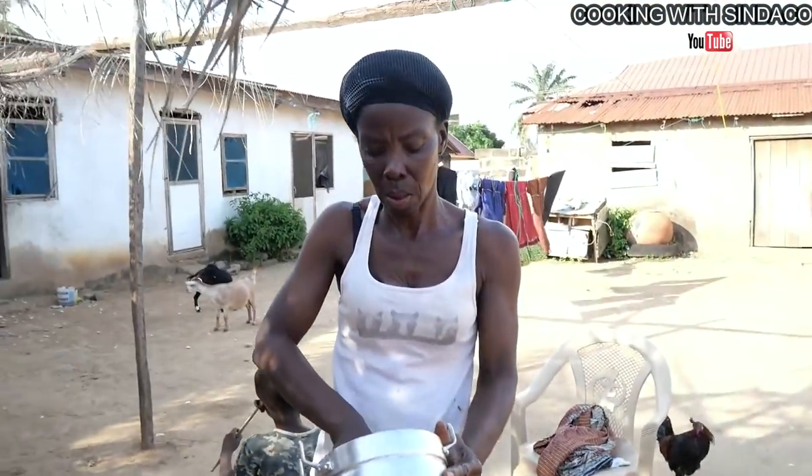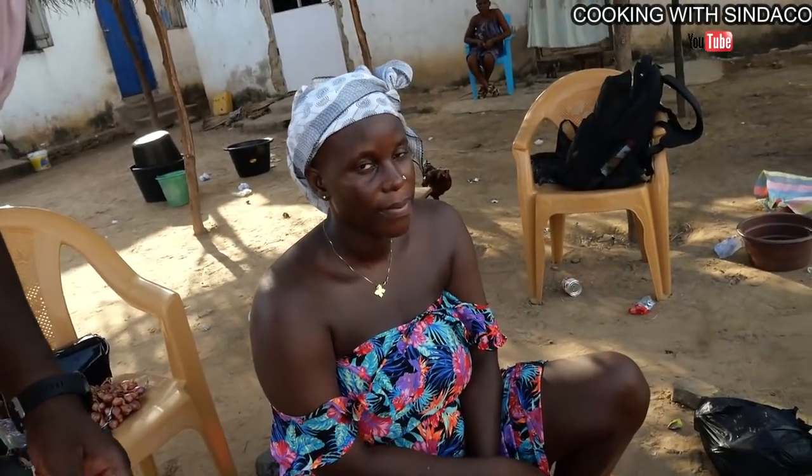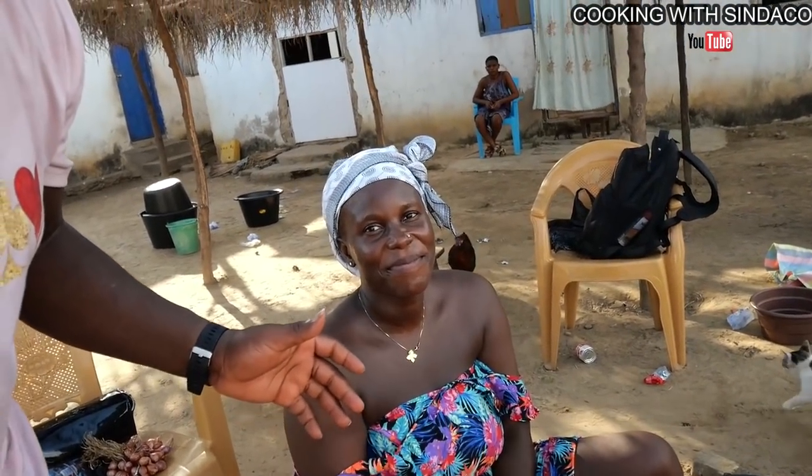Our mom here is taking us through the celebration of her wedding. Madam Benedicta is in the Sugarcope land, and she's taking us through the process of how they prepare the local dish. And Miss Kafu over here is also a friend, the location director. She brought me to this land and recorded.